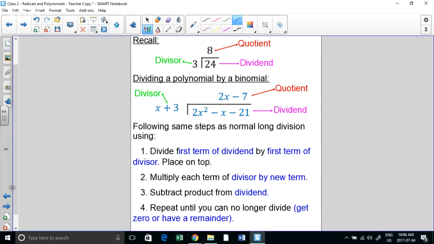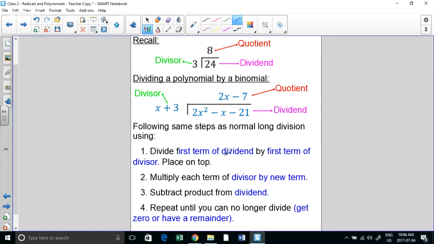So here we go. This is where it gets a little bit more complicated. When you're dividing a polynomial by a binomial, all of a sudden you're going to be doing long division. You haven't been asked to do long division since probably grade 3 or 4, so we're going to review that at the same time. Just in terms of terminology, we have the dividend, which is what is being divided, the divisor, which is doing the dividing, and the quotient, which is your answer. So those are terms that you need to be familiar with.